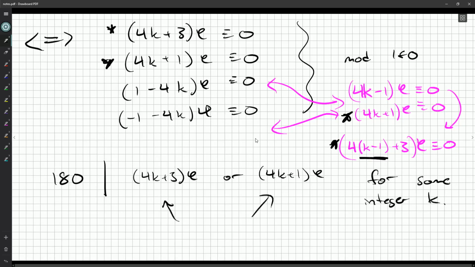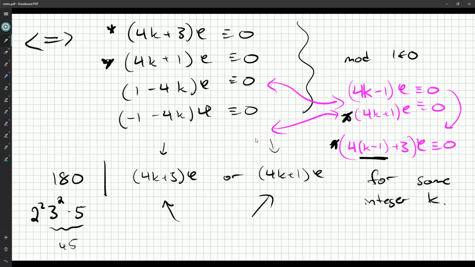Now, 180 is, what? It's 2 squared times 3 squared times 5. Yeah, 4 times 45. Now, these odd terms here, this is 45 here. I suspect there's a way to get... Only one of these could give me 45, but I guess one of them could give me 135? But there's no way they can give me 4. Oh, rats. I just realized I'm making the assumption that phi is an integer. Crud.